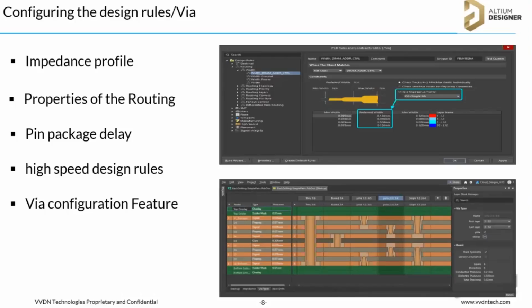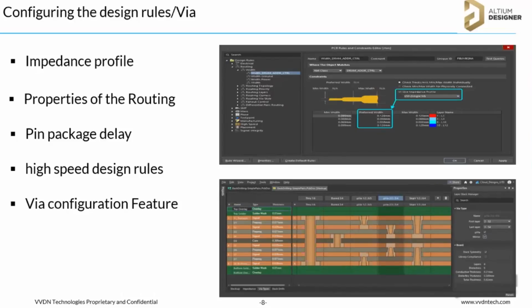Okay. And then via configuration, on the right side, down, you can see the second image. So when we go for high speed design, via sizes, and whether we are going to use micro via, laser via, or blind and buried via.